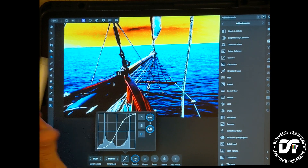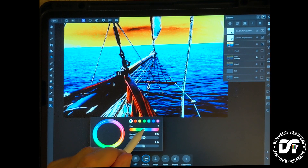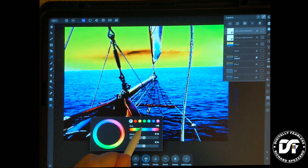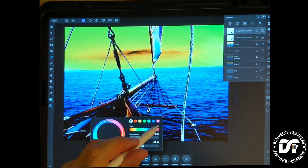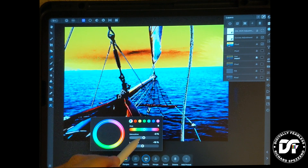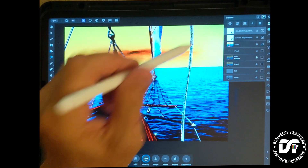You can also do HSL — you can add an HSL adjustment to it. On HSL, you can change the look of this. It works just like regular HSL: you can change the saturation, work with just one color, bring down or bring up the saturation or the luminance. I kind of like where it was, to be honest. If you tap a slider, I think it brings it back to zero. This is not really that pretty to be honest, but I'm going to show you what the real one looked like — and once again, it hung in museums.